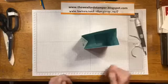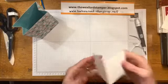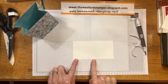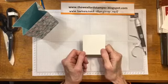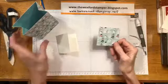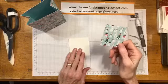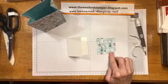Okay, now let's make a coordinating card to go with it. What I did is I took a piece of Whisper White cardstock, cut at 3 by 6, and scored it at 3 on the long side. So I've made a little 3 by 3 note card. Then I took a piece of paper left from my 12 by 12 designer series paper that I used for the bag and cut a 2¾ by 2¾ inch square with that.